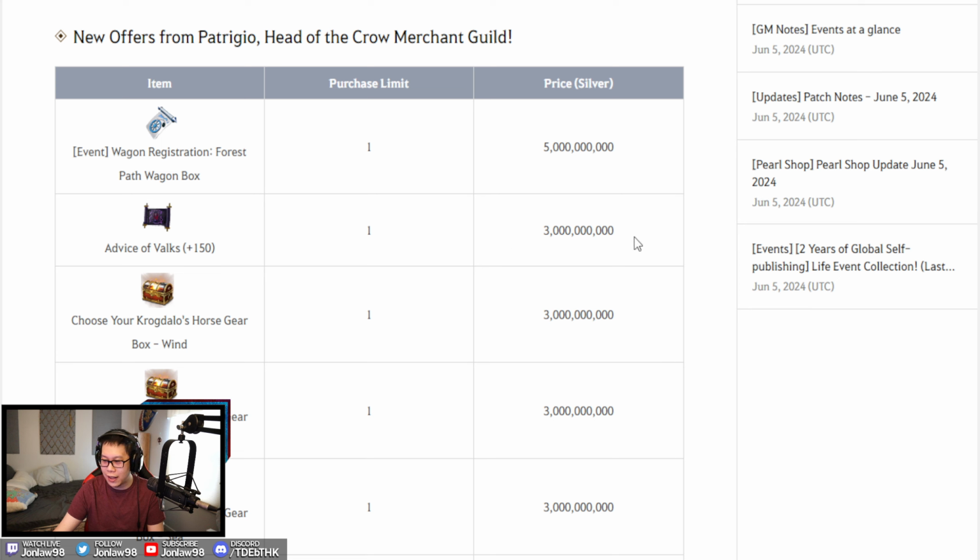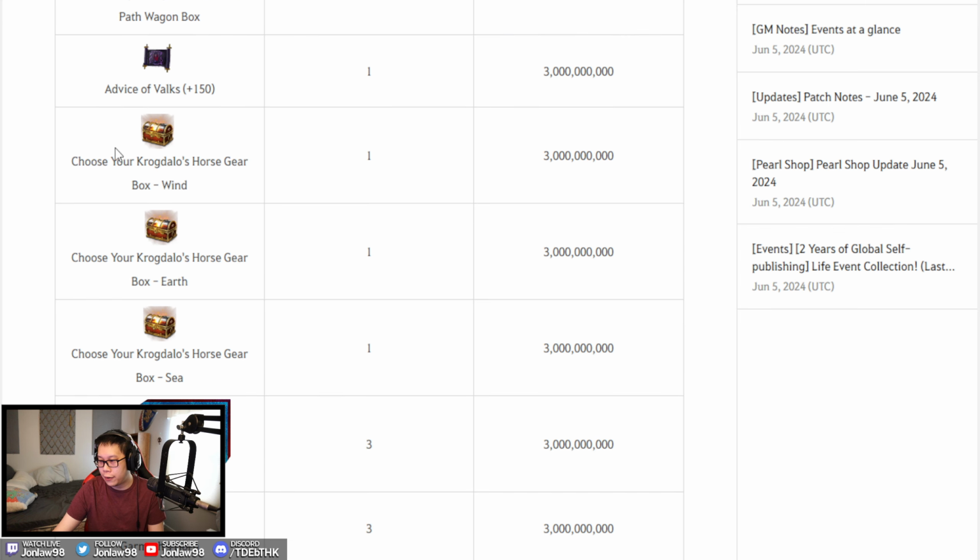And I think you can make a 150 stack a lot cheaper than 3 billion for sure if you're doing reblast clicks. But if you're just trying to play the game and you just want to self-craft everything, yeah, it's probably good to get. All right, choose your Krogdalo horse gear, the wind, earth, and sea boxes. I don't know if this gives one piece or all of them. I assume it just gives one piece.